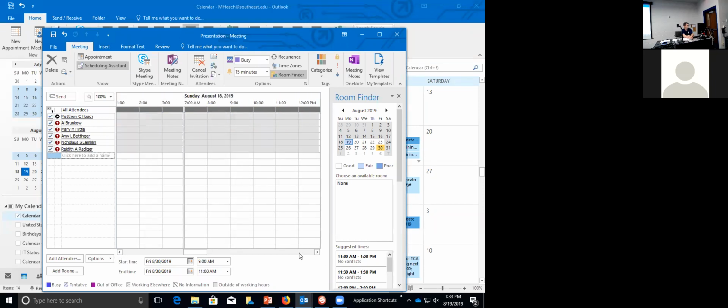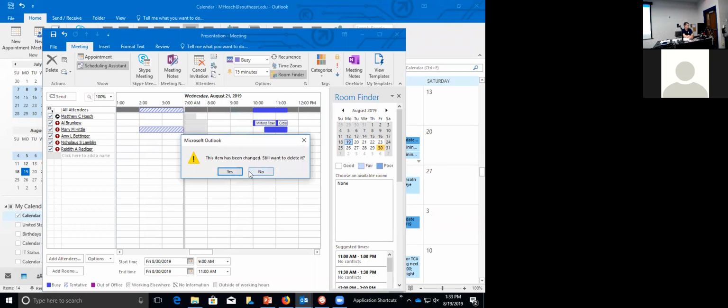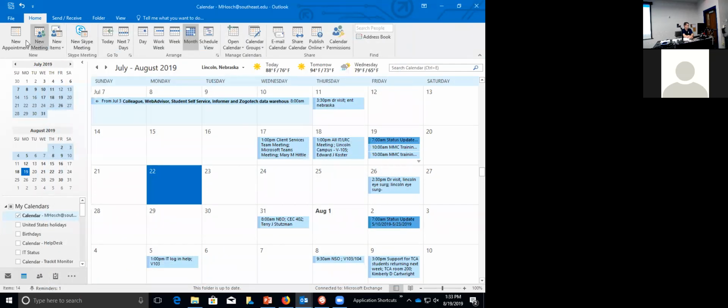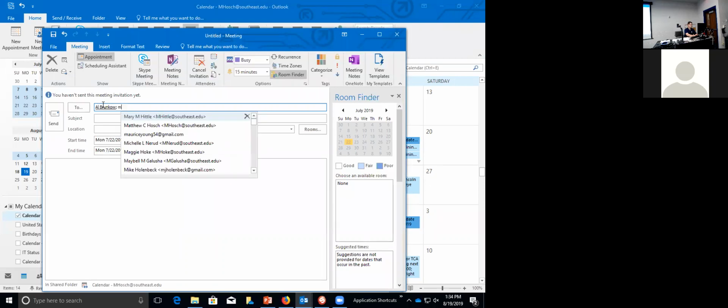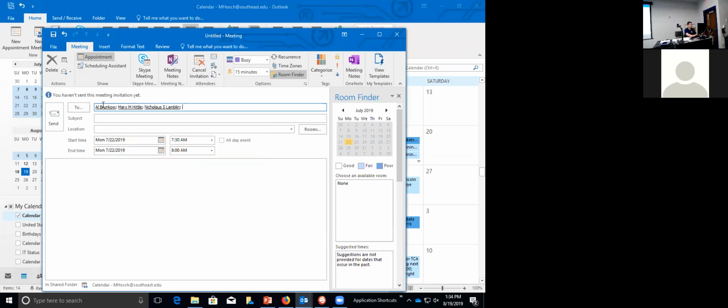The gray areas, when Matt was telling you that you can configure Outlook to reflect the days and hours that you work, the gray times are the times that you're scheduled to be off of work. I'm just pressing the tab button. If it populates with the email that you want, all you have to do is press the tab button.